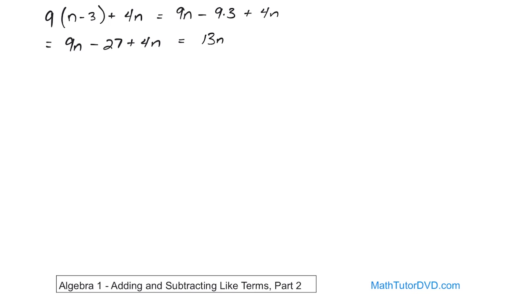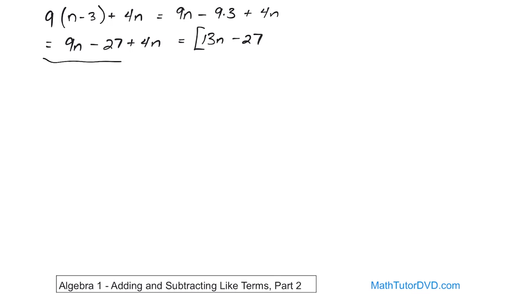So you have to carry that n along for the ride. And then the minus 27, the minus sign comes from here, the 27 goes there. That's the final answer. Can you do any more with this? No, you can't, because here we have an n, here we don't have an n. So those are unlike terms here in the answer. We can't do anything further with them.